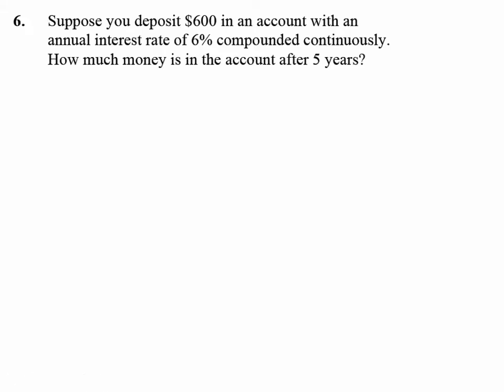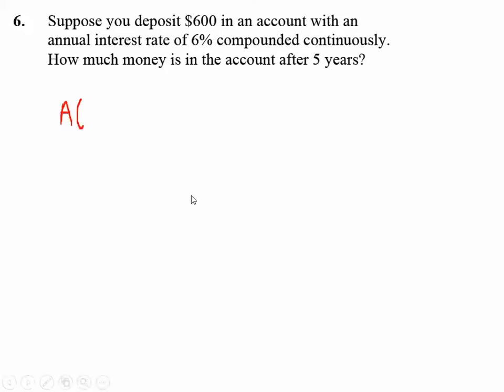Okay, suppose you deposited $600 into an account with the annual interest rate of 6%. Now it's compounded continuously. So if you made that agreement with the bank, then every single millisecond they're going to give you a little tiny bit of interest. At this point, yes, you do need a computer system to calculate that. Some kind of banking software is going to do that for the bank. I don't think they're going to have one person there every single second. It just doesn't make sense.